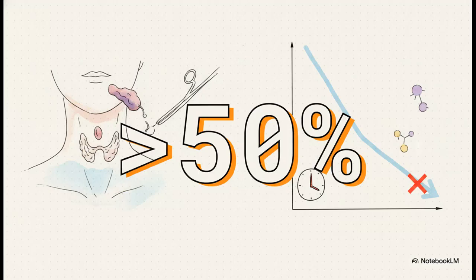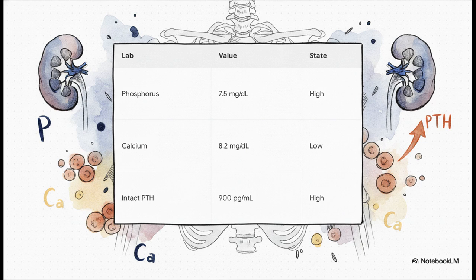Question 13 hits on a crucial number. How do you confirm you've successfully taken out the adenoma while still in the OR? You check the intraoperative PTH. Intact parathyroid hormone has a super short half-life, literally just 3 to 5 minutes. So, according to the Miami criteria, your intraoperative PTH must drop by more than 50% from its highest pre-incision baseline at exactly 10 minutes post-excision. If it doesn't hit that 50% drop, you're either looking at a second adenoma or some unrecognized hyperplasia, and that operation has to continue.